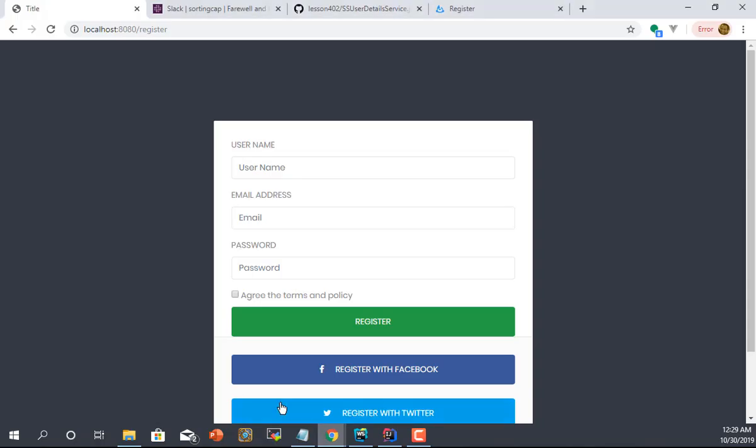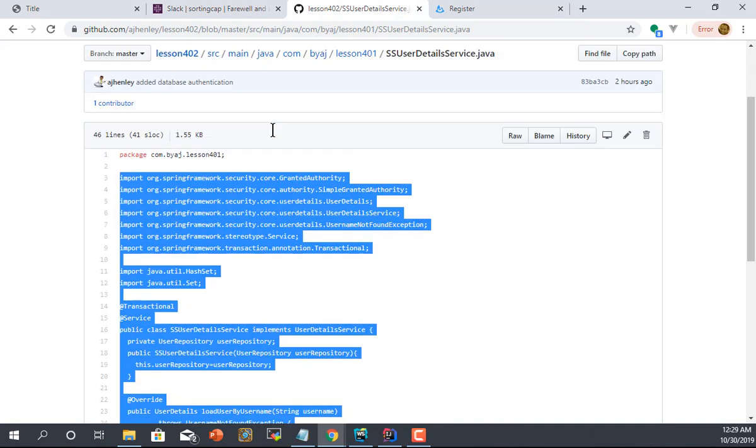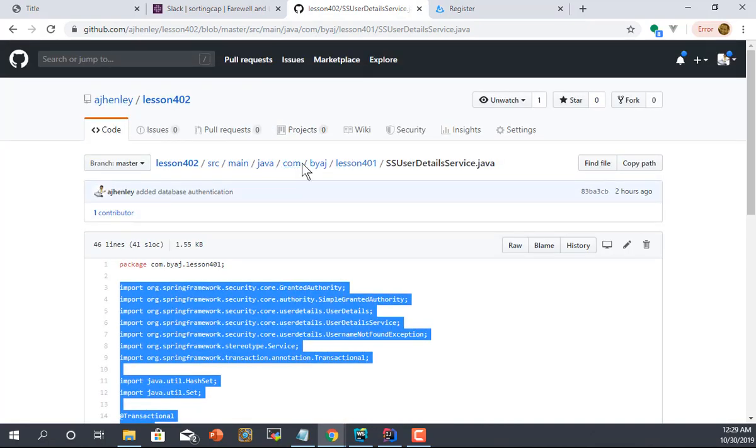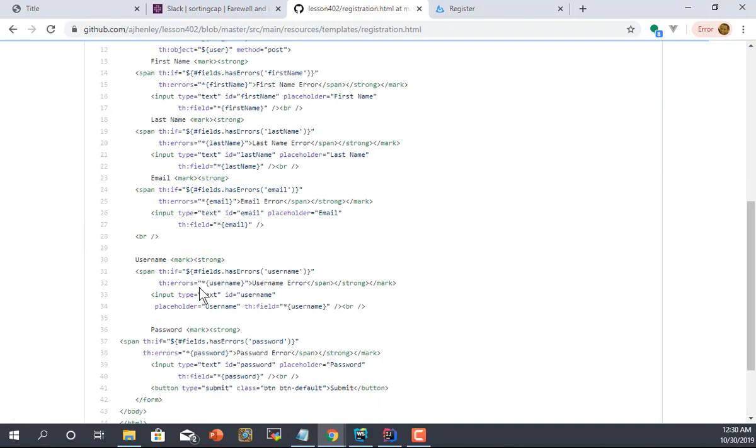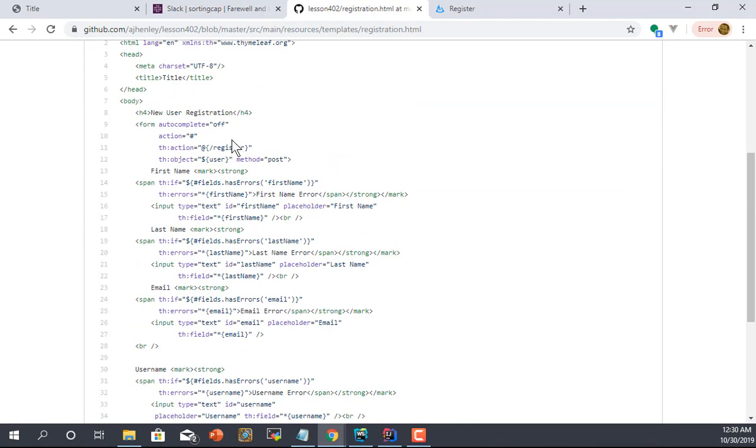But the other thing I need to do is I need to wire up these fields to be like they are in the registration form. So if I were to take a look back at my sample application, main, resources, templates, registration, these are the name. This is what I need to do to the fields on my form.